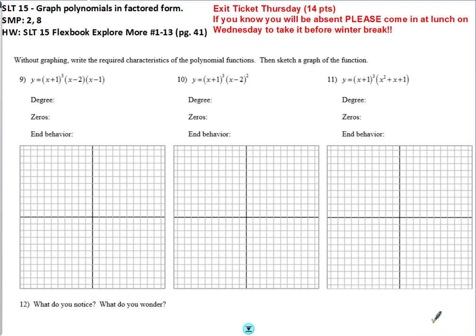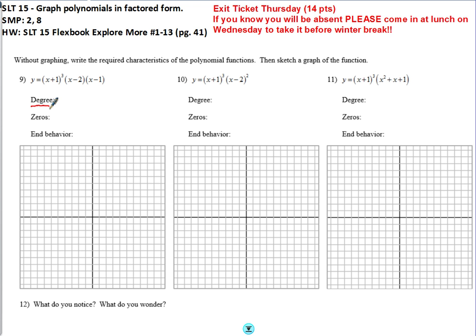Hey everybody, we are going to be starting off with page 3. So open up to page 3 in your packet. What we're going to do today is review some of the stuff that we talked about yesterday and then follow up with some extra work on factoring. So let's take a look at question 9.